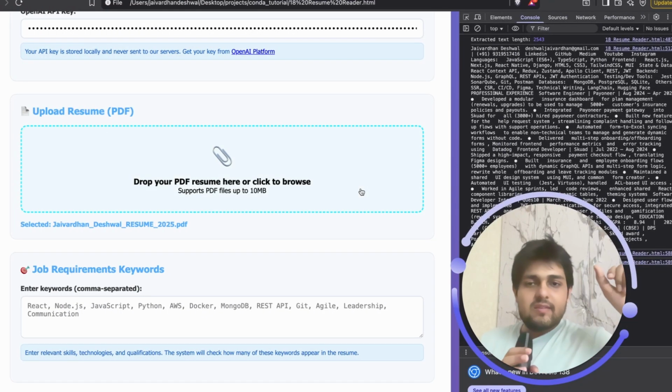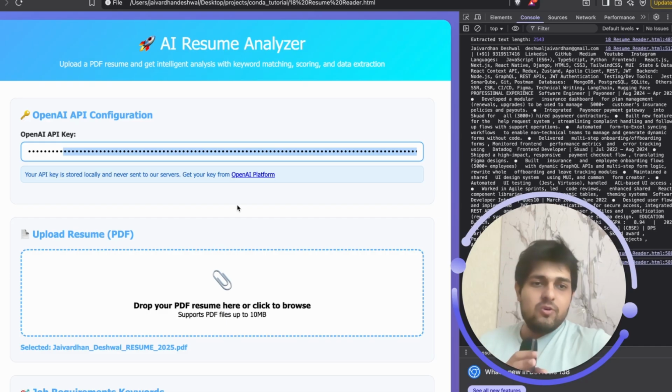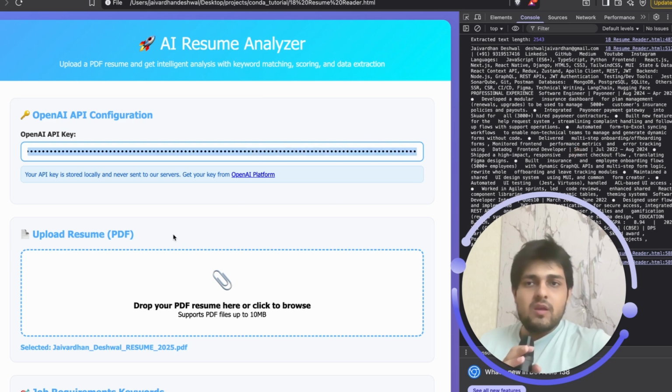You can find the link to the Git repository in the description, and you can just run this file locally. It will work fine. Just get your OpenAI key, and you will need maybe $5 in your account to make this work. Or let me know if you want this hosted somewhere, so you guys can test it out for free.